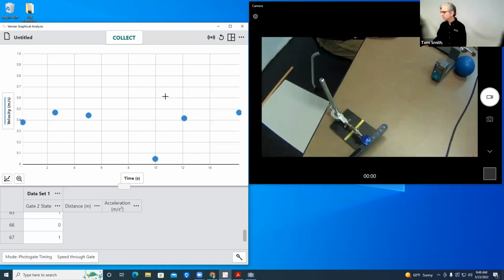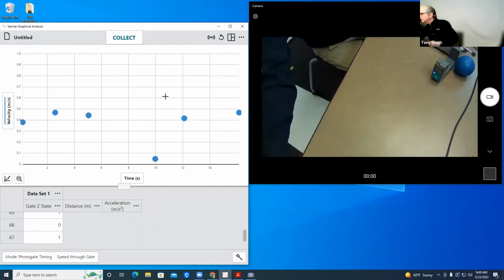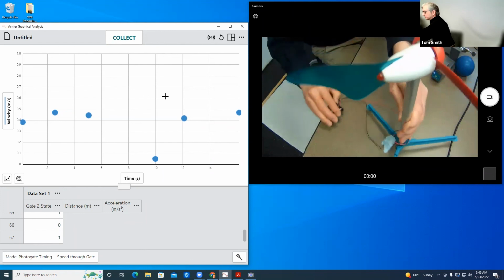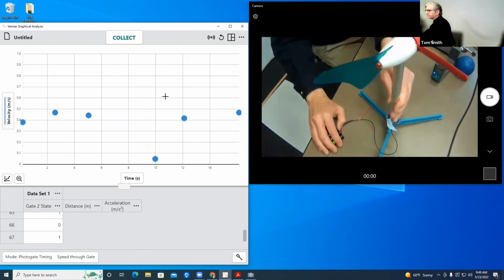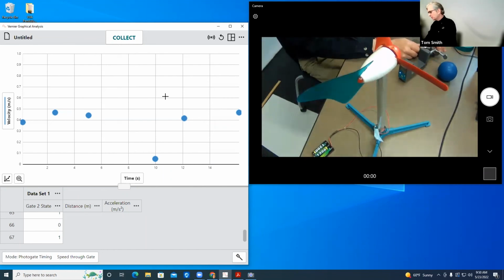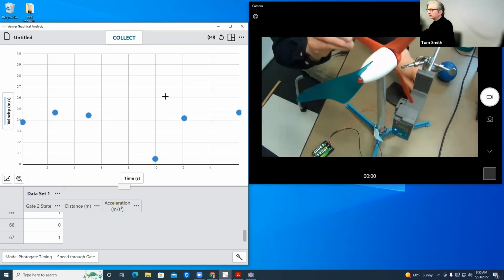And the last thing I wanted to set up and show you was using angular velocity. I'm going to use our Kidwind equipment on this setup. So let me bring in a mini Kidwind and figure out how to set this up so you can see it best. I need to bend that up a little bit. Now I'm just going to lift this up on top. If I put that there, you should be able to see that the vane of the wind turbine is breaking the photo eye.